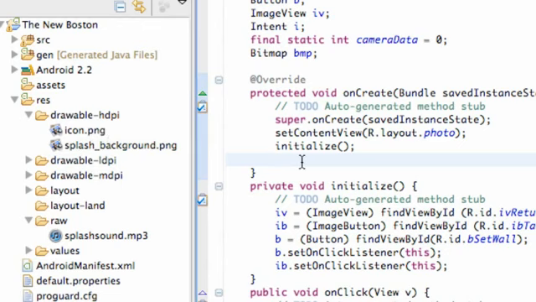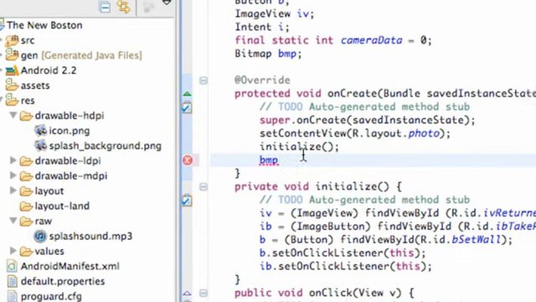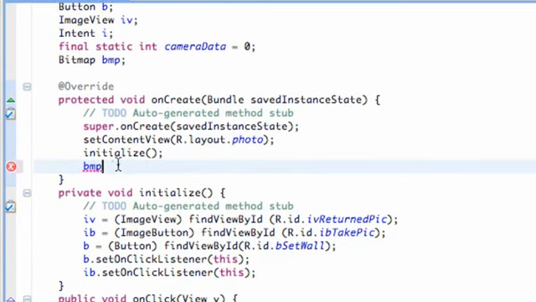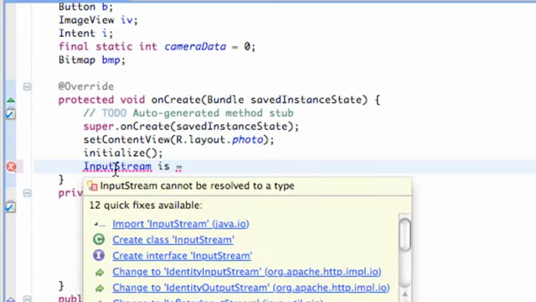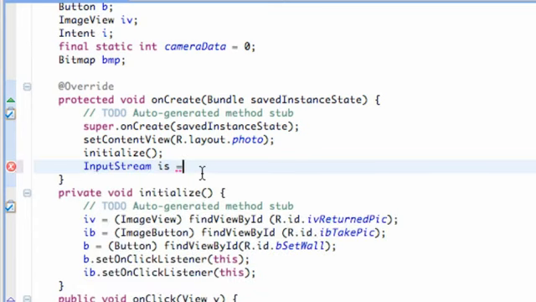So we're going to set up our bitmap within the onCreate method, after everything gets initialized or variables get set up. We're going to say InputStream, and we're going to say is for InputStream equals, how's that blue? I'm going to import that, and we're going to set this equal to a method called getResources, because again our image, our icon PNG, is within our resource folder.